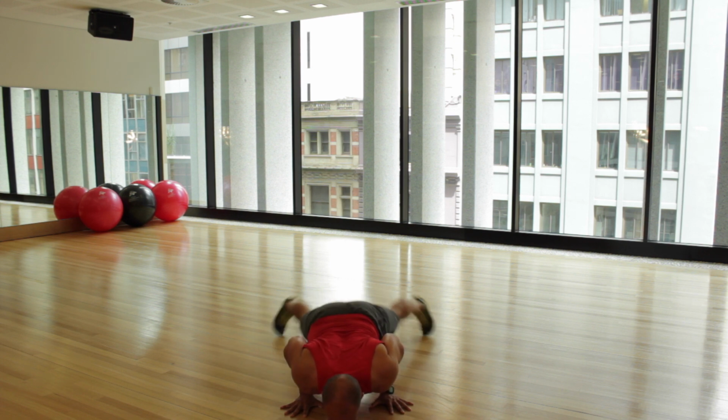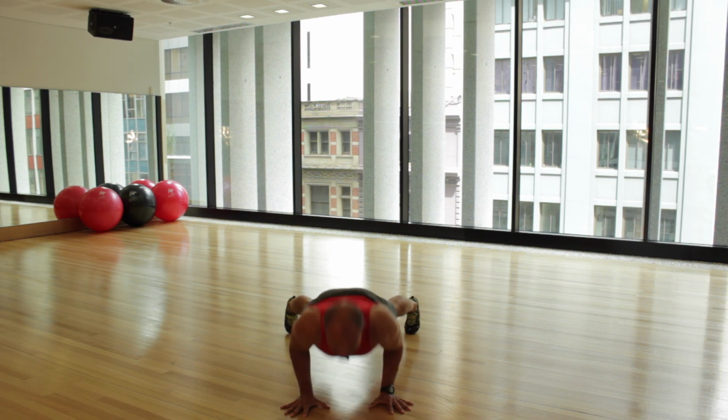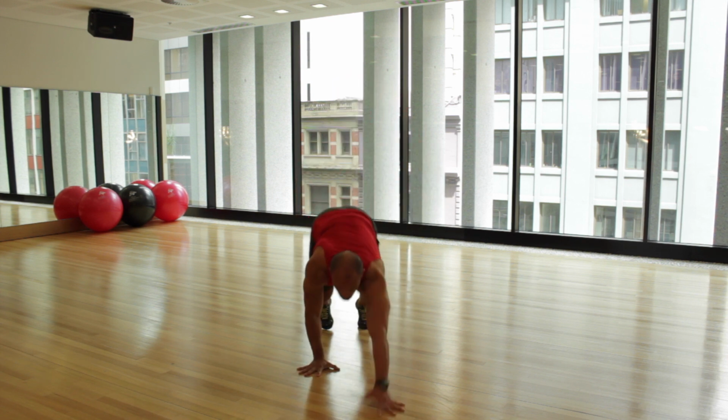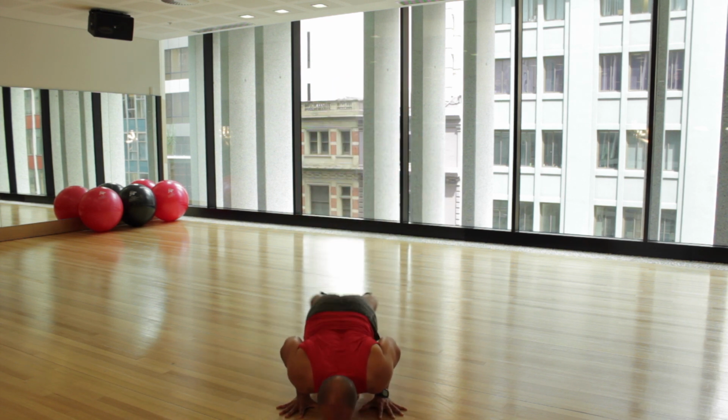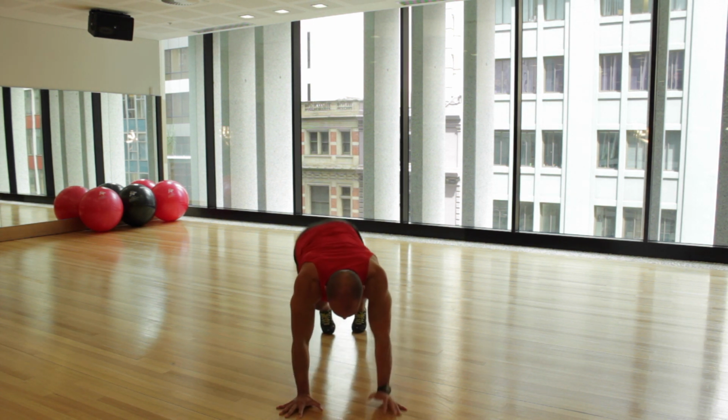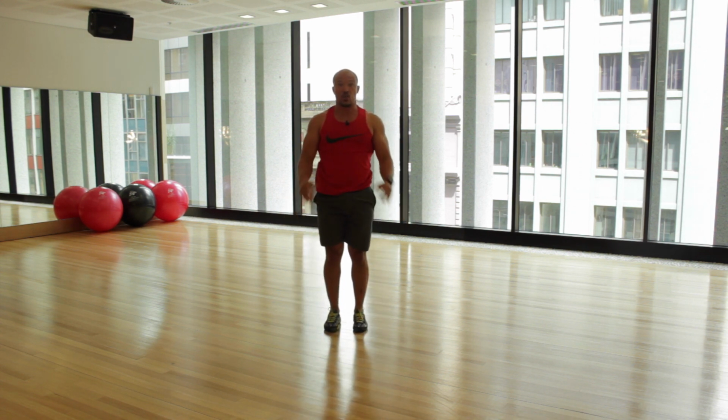Going straight into that dynamic, legs in and out, static hold, legs in and out, keeping the body braced, up, crawl it back. One more time. Keep the body braced, hold strong, and crawl back.